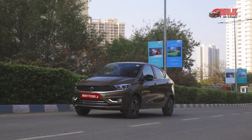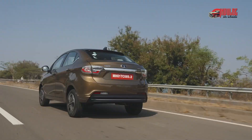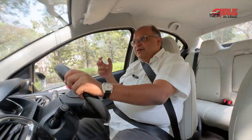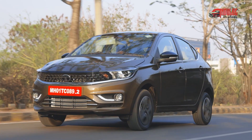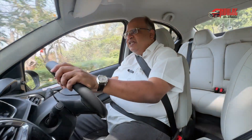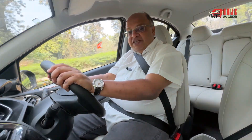Driving the Tigor CNG AMT, one thing that immediately comes to mind is the kind of smoothness that this car gives you. Gone are the days when AMT was in its struggling days and you felt the jerks and shifts very hard. They are much softer now, much more controlled now. It's all very nicely run, very superbly fashioned, and it gives you a certain amount of ride comfort. Even the switch between CNG to petrol is seamless — I can just press the button here and go to petrol, press it again and it comes back to CNG. The twin fuel indicators — I think Tata has done a lot of good engineering work on this car and it's definitely been worth it.